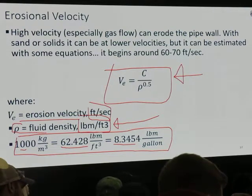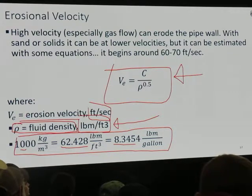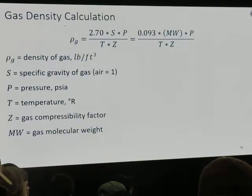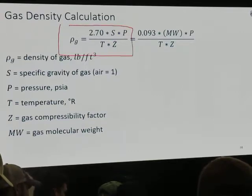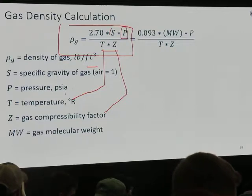How do I get gas density? What is the formula to calculate gas density? Does that come from the gas law, maybe? Yes, PV equal to nRT. This is a formula: rho g equal to 2.7 specific gravity P over Tz, and that temperature has to be Rankine. Z has to be, what's the unit for Z? Dimensionless, it is the compressibility factor. Specific gravity is dimensionless, and P has to be psia.